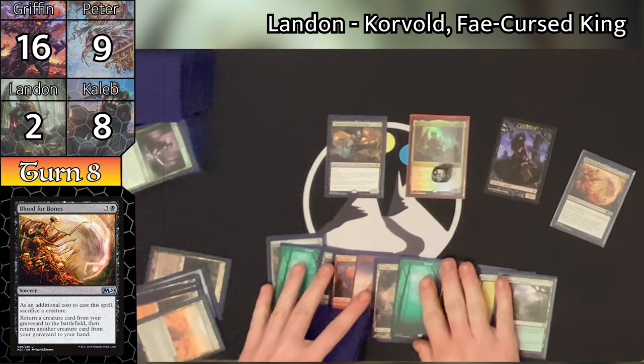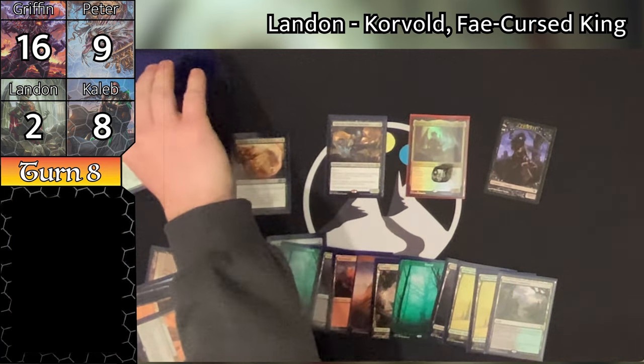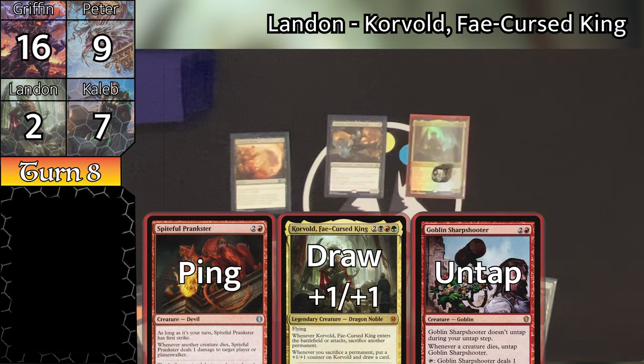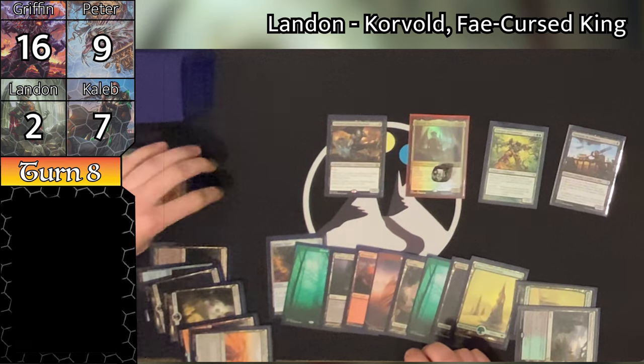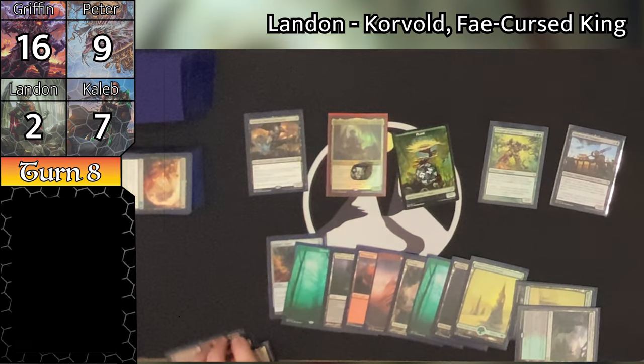When that spell resolves, he sacrifices a zombie to the Blood for Bones ability, and this will trigger Korvold drawing him a card and will trigger Peter's Spiteful Prankster, dealing a damage to Kaleb. The Blood for Bones will put Avenger of Zendikar into play and put Zulaport Cutthroat back into Landon's hand. When the Avenger of Zendikar enters the battlefield, it's going to make 15 plant tokens because Landon has 15 lands in play.